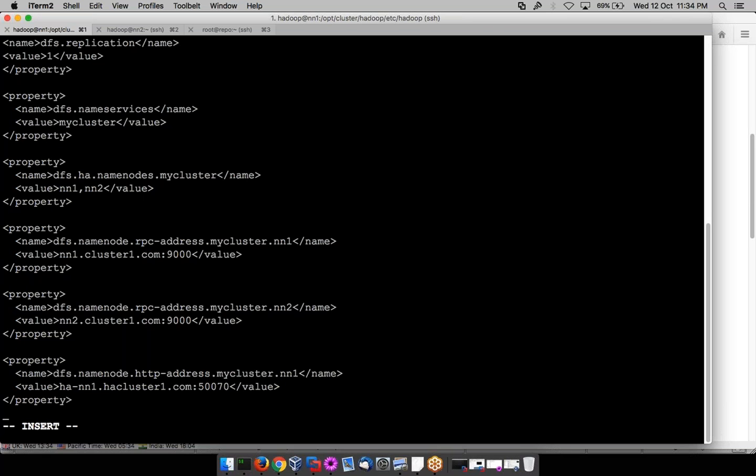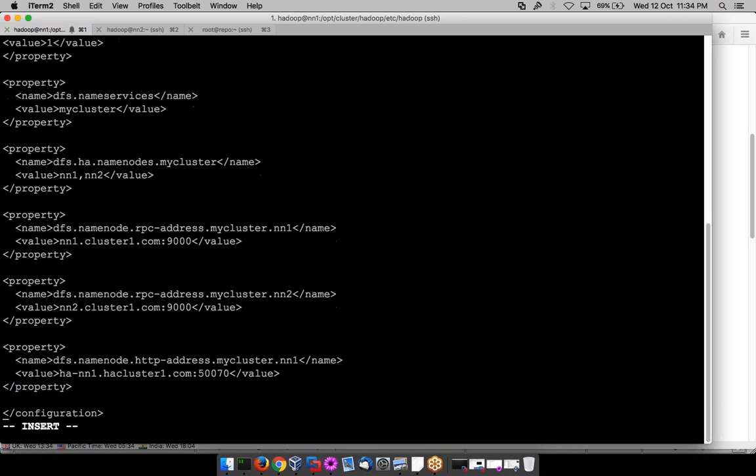Let's say you have to copy a block or do a data transfer. Data transfer always happens by opening an HTTP connection. Commands go by RPC channel, right? That's why each daemon in Hadoop will have a web server running. If you shut down the web server, you will not be able to fetch data or deliver data.